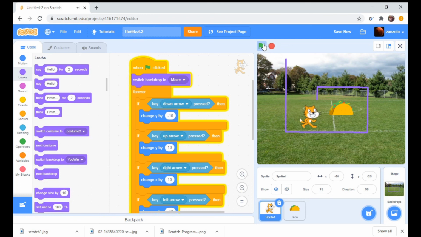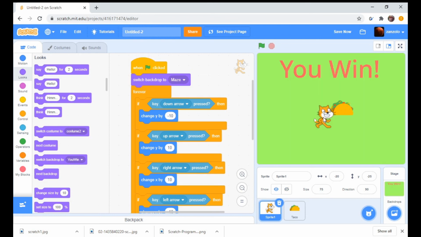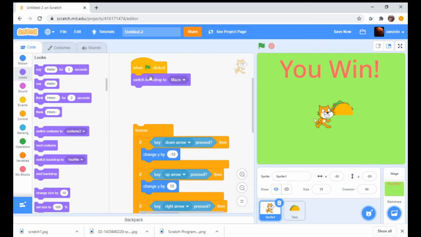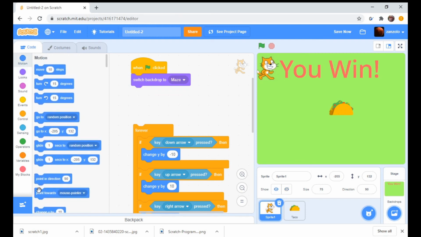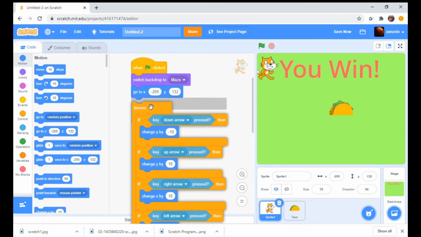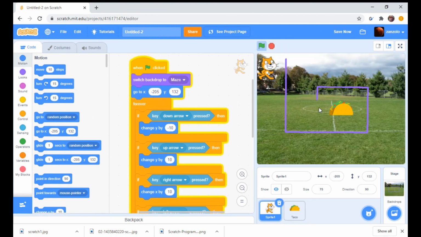I can click the green flag. But, right, Scratch Cat's not resetting its position. Another thing I need to do at the beginning is send Scratch Cat back to the beginning, and I need to decide where that is myself. So I put Scratch Cat where I want them to start out, and then I get a motion block, a go-to block telling them to go there. All righty. There we go. So now Scratch Cat resets if they move there.